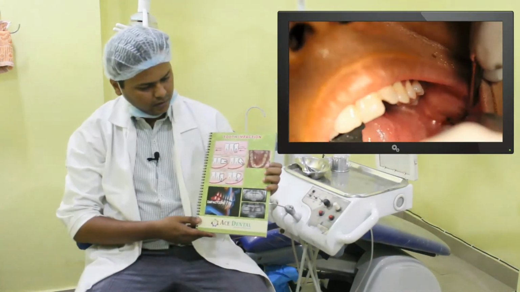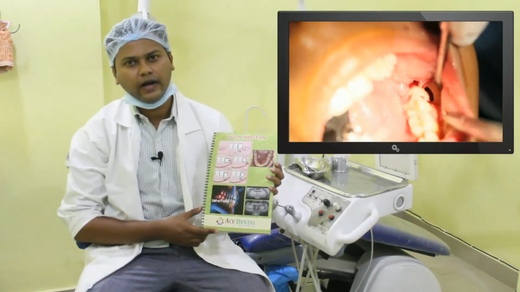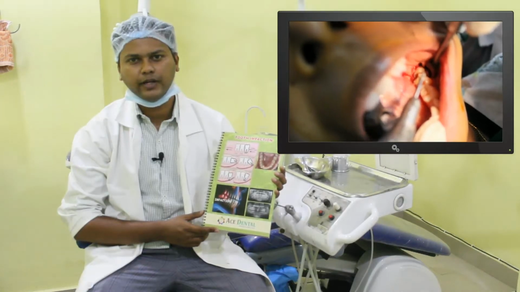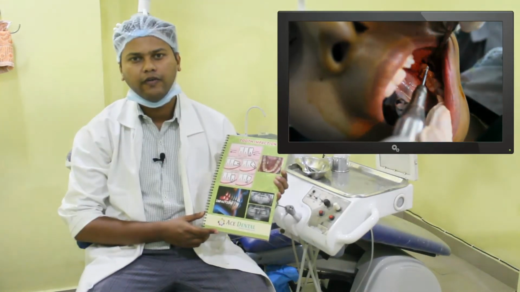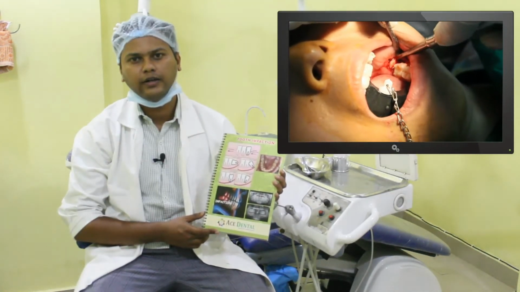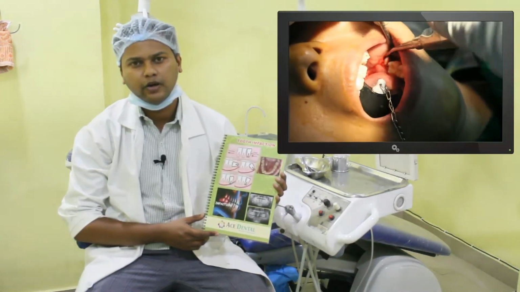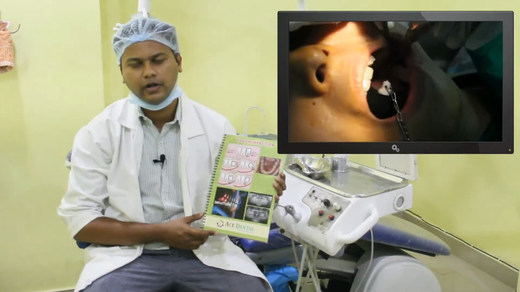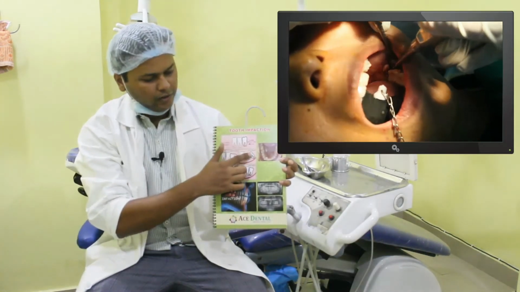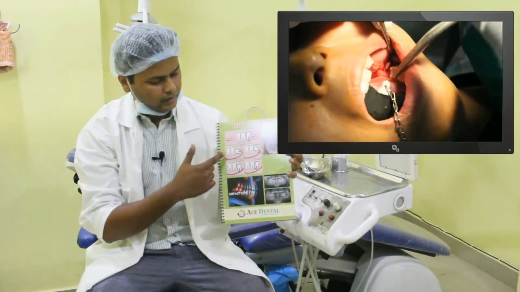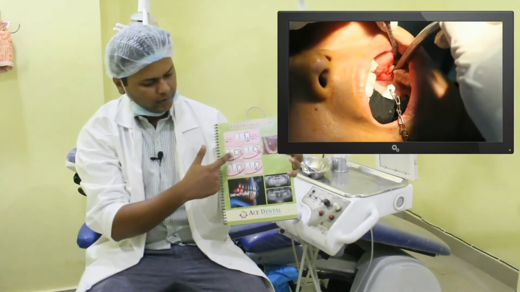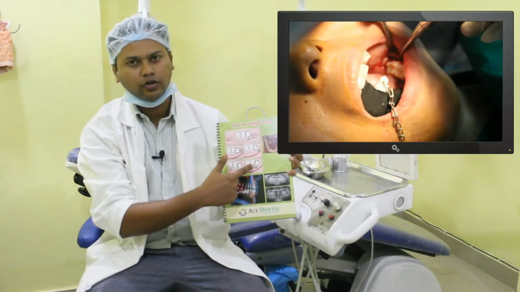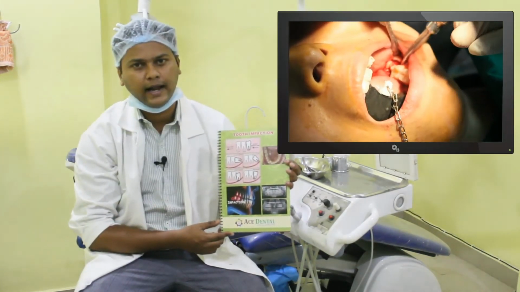Like I said, this is one of the pamphlets which shows why wisdom tooth removal is important, especially in the young generations of mid-20s and mid-30s, where they frequently land up with pain and swelling and difficulty in opening of the mouth because of the wrong angulation of the third molar. There are various angulations, as you can see. It could be either vertical or horizontal, mesoangular, or distoangular. These are the various angulations that the tooth might land up with.